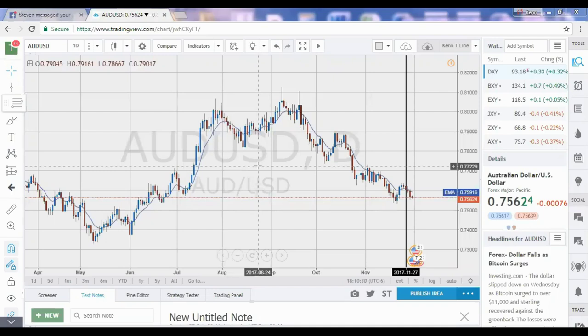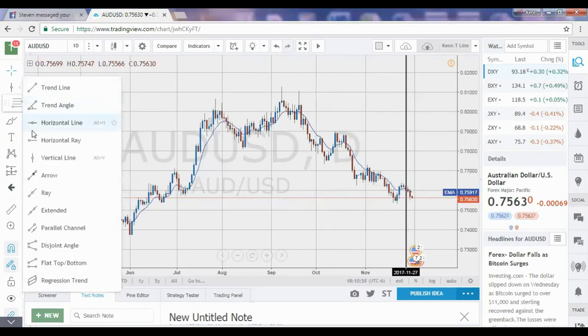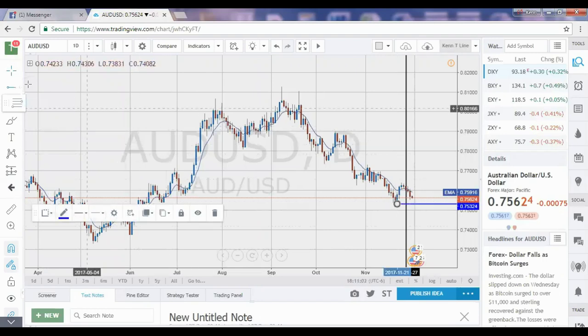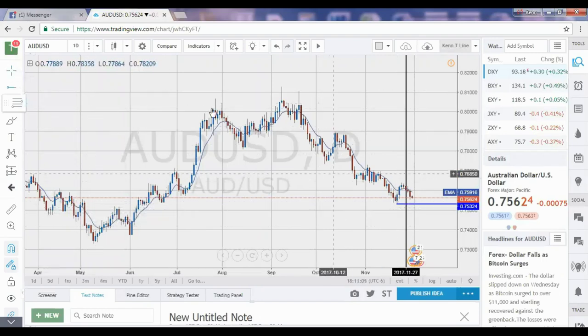At first, of course, I'm going to the daily time frame, and you can see we're fairly bearish here, especially on the daily, and we are also bearish for the week. Also, this is showing the start of the week, so I wanted you guys to see what I was looking at there. And of course, my first target is going to be the low of last week, so let me mark that out. Okay, that's the low of last week.